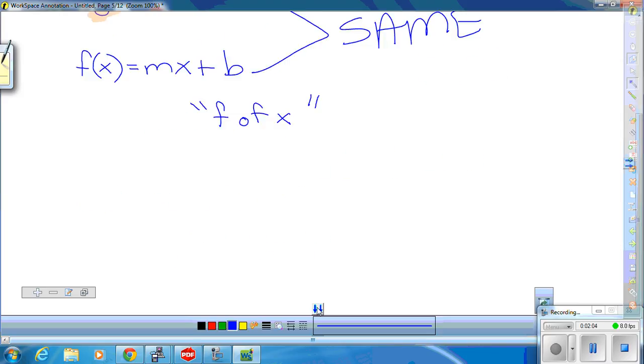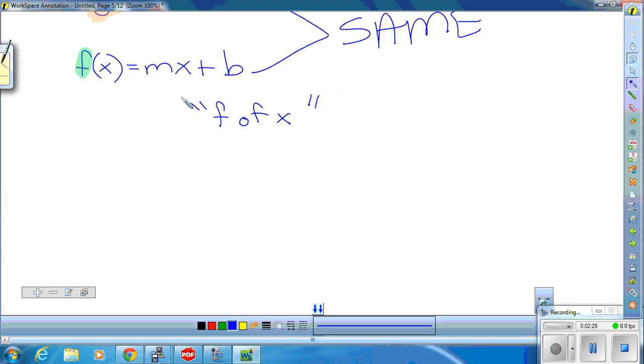One of the things that you want to get used to here is that the f is the name of the function. We're giving the function a name. This helps us to reuse it later very easily. I go back to the mathematicians are lazy. We don't want to write anything that we don't have to. What function notation allows us to do is make it much easier to say that we want to plug things into the function because we're giving the function a name.